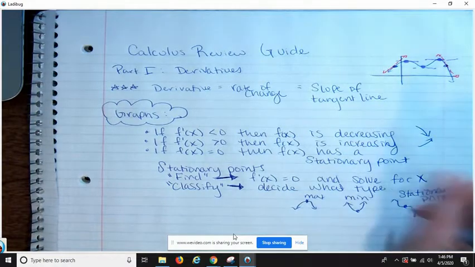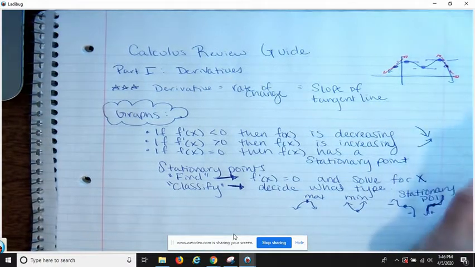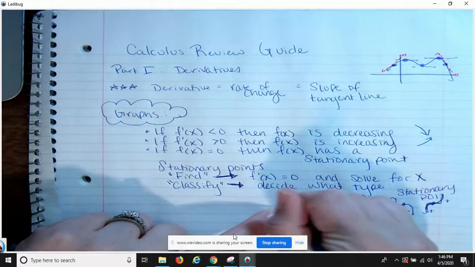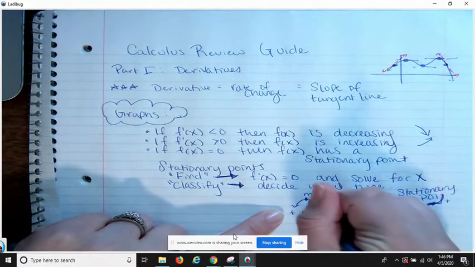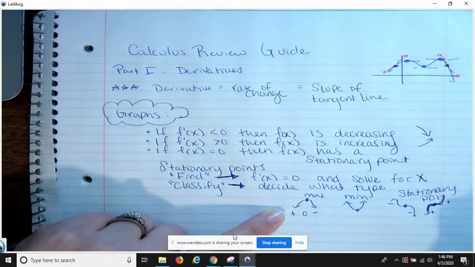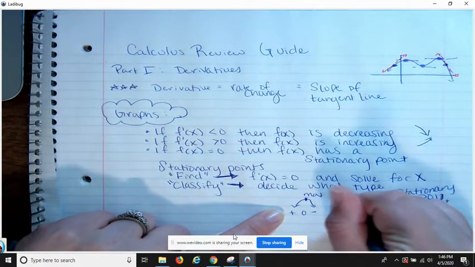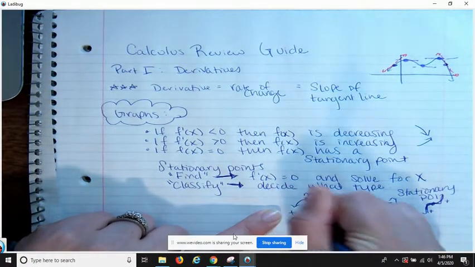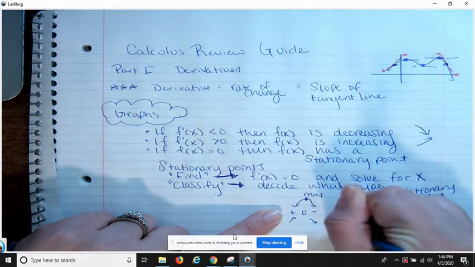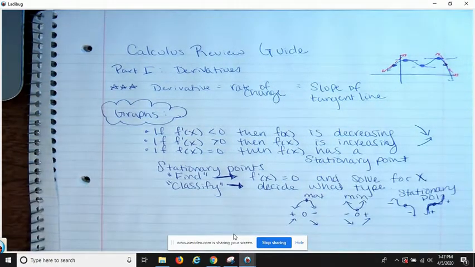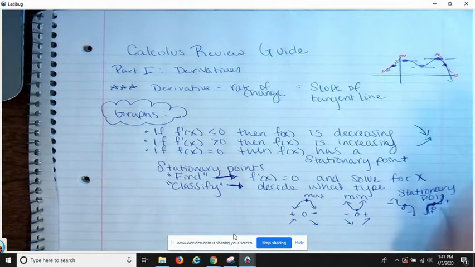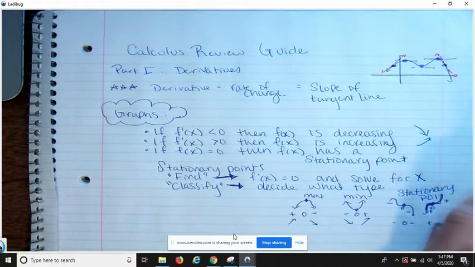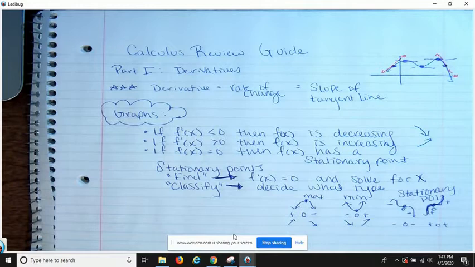Okay, this one is going down and then down. This one's going up and then up on either side. Remember, over here with a max, you should have a plus. At the stationary point, you should have a 0 and then minus. These are the signs of the derivatives, by the way. And then negative, 0, plus. So this one's going up and then down. This one's going down and then up. And then it's 0 in between. So 0 right here, 0 right there. So this one's minus, 0, negative. This one's plus, 0, plus. Okay, so that's the difference between all that stuff.